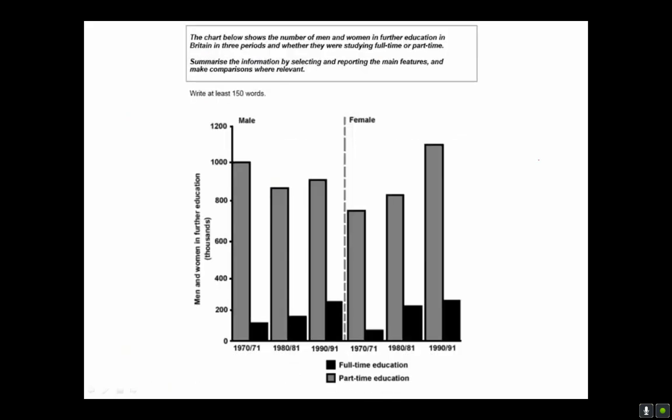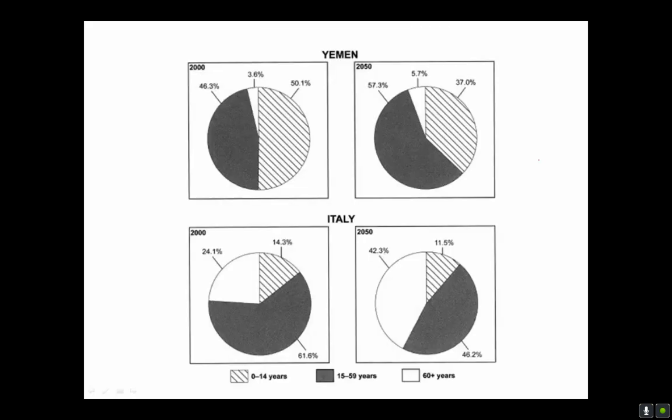Next one is a bar chart. So a bar chart is again just numbers, just data, but represented by a bar chart. The next one is a pie chart. Exactly the same, it's just numbers, but this time they use a pie to show the different proportions of them. And it's not always 4 pie charts. In this particular example, it's 4 pie charts. Could be just 1 pie chart, or it could be 2, 3, 4.